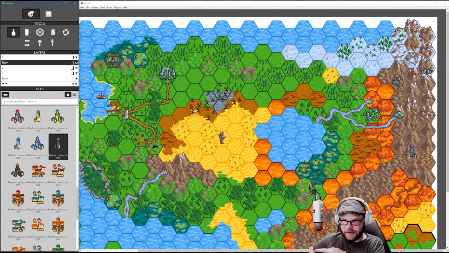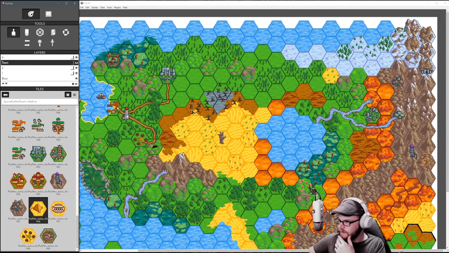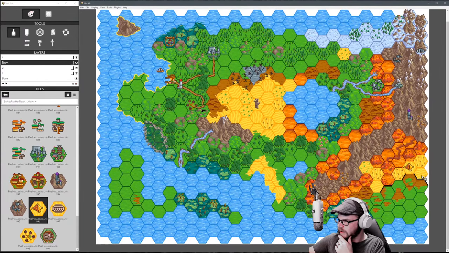Sticking it. We got a tower already over there. We can put maybe some, is there spooky stuff? There's, that works. Why is there black there? What's that for? What is all that? What happened there?